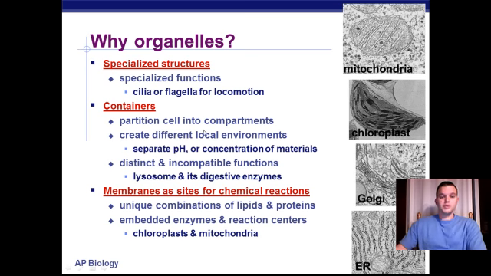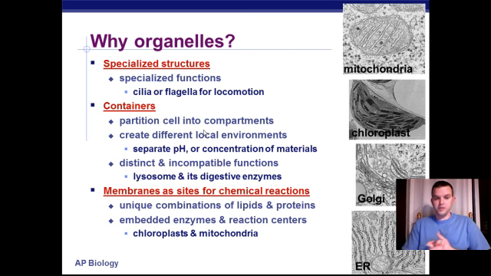We talked about how it provides containers within the cell so that you can have different jobs going on at the same time that require different environments. For example, the chances are one of you texted me a question about your formal lab. To go with that, you're going to be looking at something like the lysosome. We talked about the fact that the lysosome needs its own separate pH so that it can have the digestive enzymes that it needs to break down things that are inside the cell. So we need these organelles.